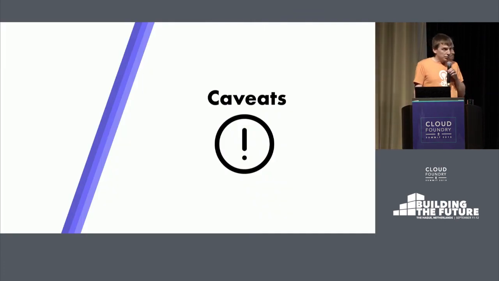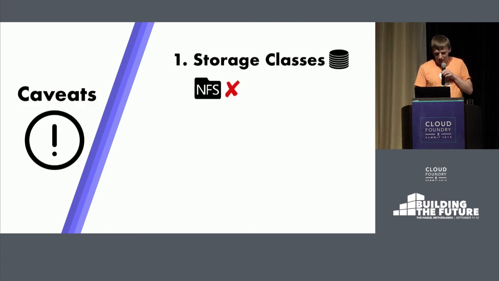And some issues that we found while we operated Quarks in the last almost a year. So first, storage classes. Kubernetes allows you to specify a default storage class, and sometimes it's NFS based. If you don't pass a storage class, it will use the default storage class. And Cloud Foundry needs MySQL. MySQL doesn't work with NFS, so it might start and then start crashing, or be very slow. Take a look that you don't use an NFS storage class.